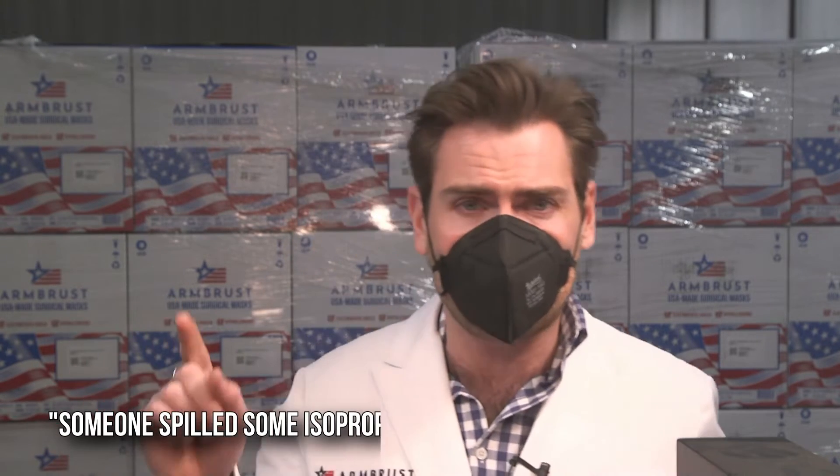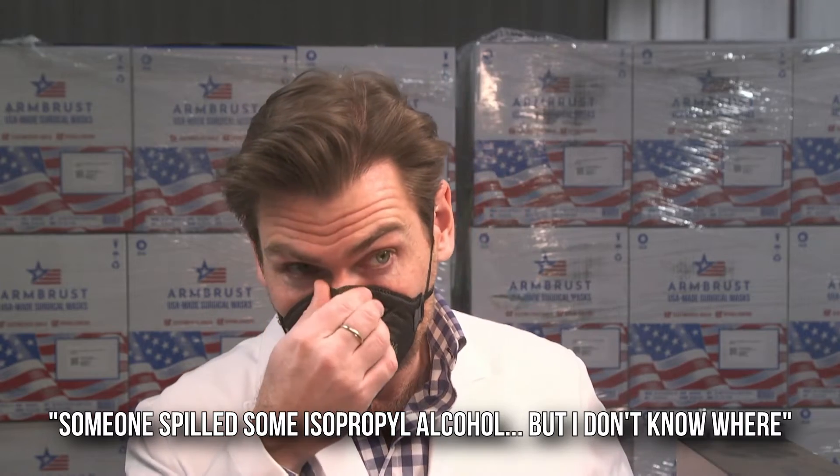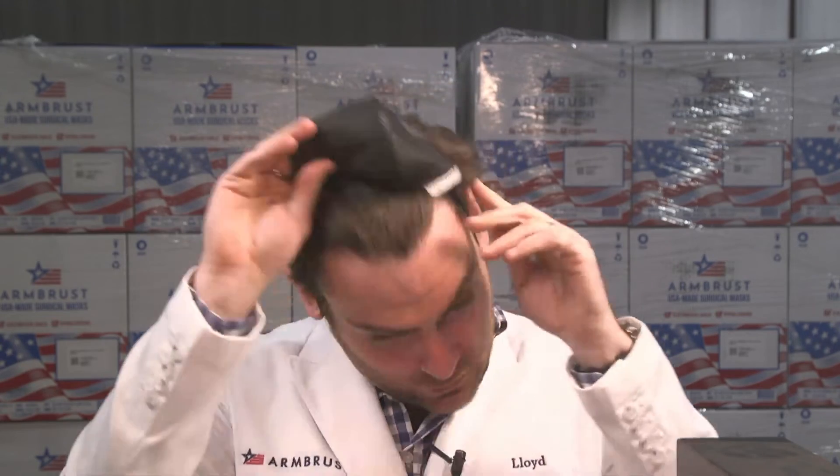It's the Benny Hall N95 mask. I like the design. It's really — white print on a black mask is very, very difficult. Because of that, not a lot of black N95s out there. It's a very soft mask, seems to be a very good product. Outside is soft, inside is soft. It's very substantial. I'm going to call this smell — someone spilled some isopropyl alcohol, but I don't know where. Weird. Looks good though. Really great seal. I'm not so sure about the nose foam, if that's going to give you a good seal or not. Very comfortable though. Seems super breathable.